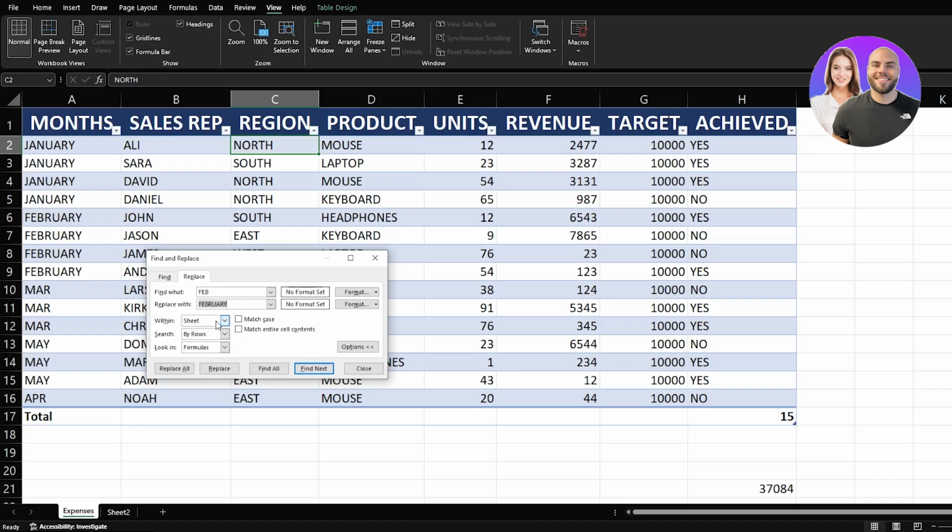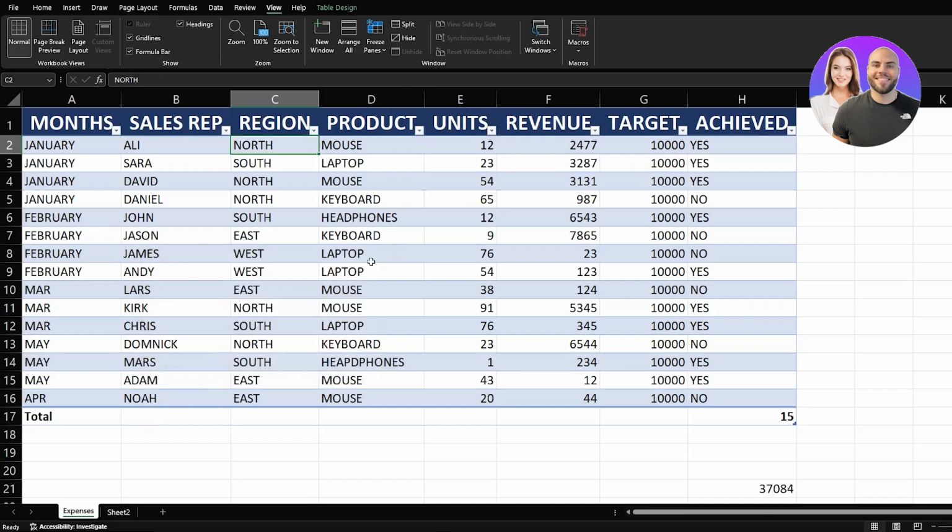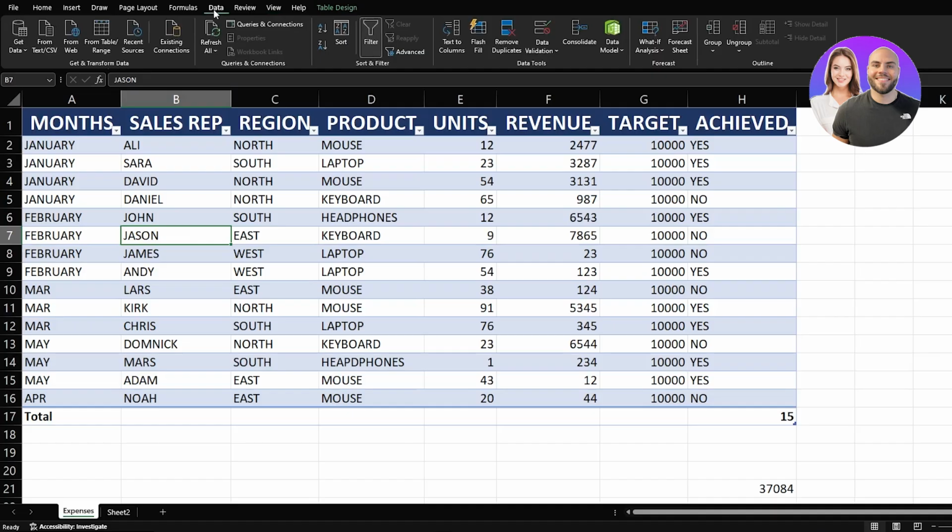Now, you can also go ahead and talk about removing duplicates. Real data often has duplicate records. Excel has a built-in tool to remove all of them. Basically, what you're going to want to do is click anywhere in your table. So let's say I'm going to click here. You're going to go to your data tab, and over here, you're going to get the option of removing duplicates.